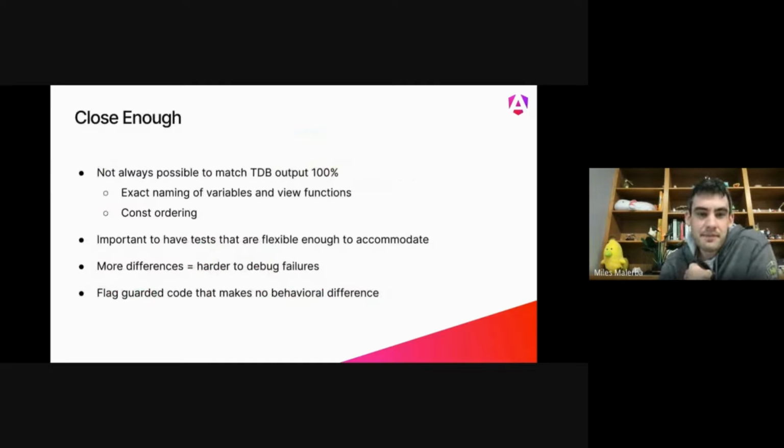And then, yeah, another thing is that because the template pipeline was architected very differently from the original template definition builder, which was kind of a single traversal, it was often difficult to get the exact same output. For example, the ordering of certain things, when you're doing it in a traversal versus many passes. I think we had this issue with our constants array, right? It used to be kind of a mismatch of constants that came from different extracted bindings versus i18n stuff, and it was all mixed together based on the way that the traversal was happening.